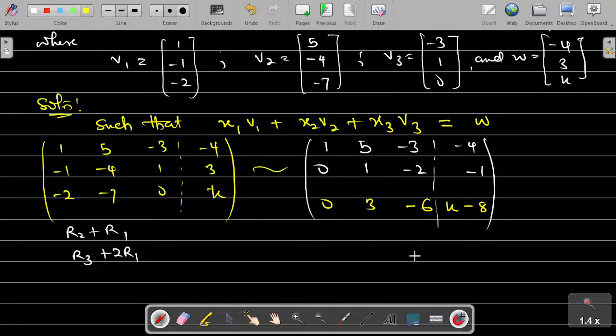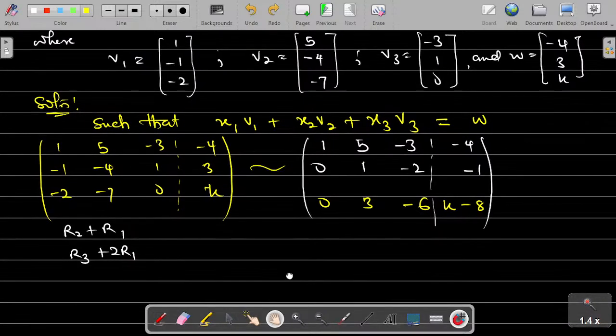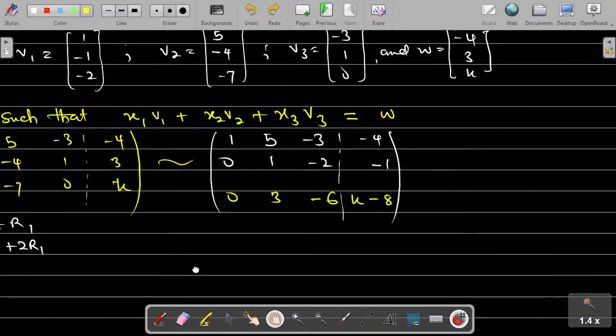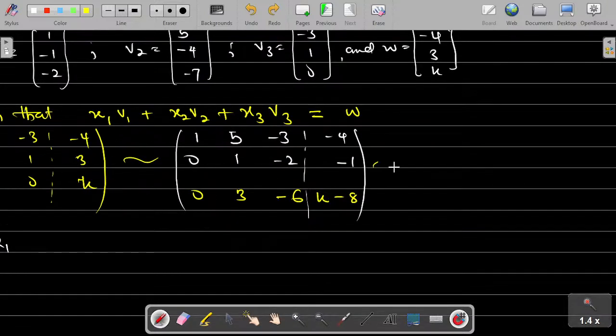Okay, and there are two things we can do here. We can choose to make this become 1, but there is no point since our leading pivot here is already 1. So we can now try to form another row reduction, and in that one we'll be replacing only row 3. Row 1 and 2 will be the same. So here we have minus 4. Here will be 0, 1, minus 2, minus 1.